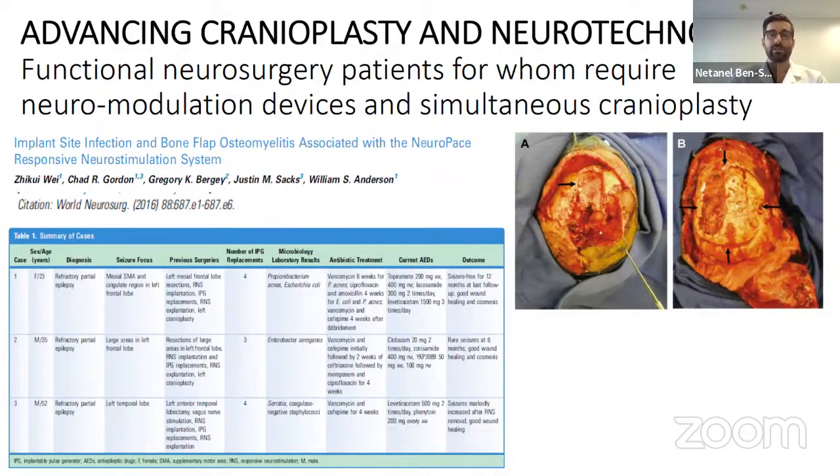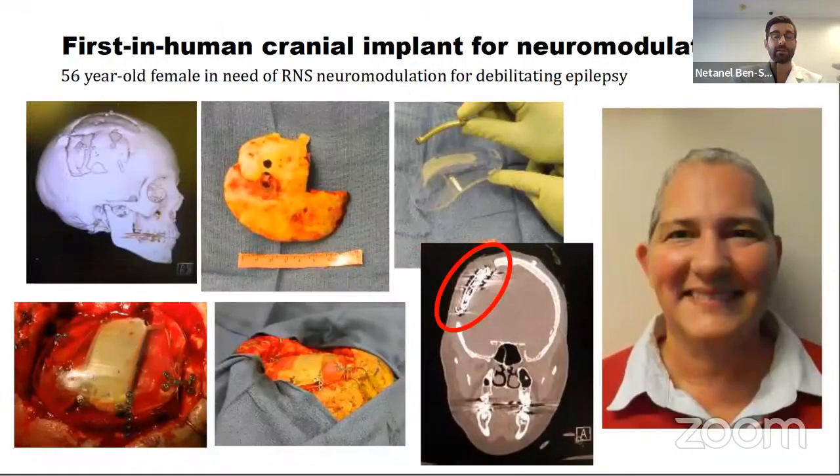A patient came to us after multiple infections due to an RNS device, which is essentially an epilepsy IPG to decrease epileptic seizures in 80%. And the patient came in, and another patient came in, and we said, what can we do to make the device better, as all this bone got infected with osteomyelitis? What we did is we printed a 3D model of the cranial implant and housed the computer, the IPG, inside the skull space. By the end of the case, she is a high-functioning CEO. She doesn't want anybody to know that she has an epilepsy IPG in her skull. And those are the results.